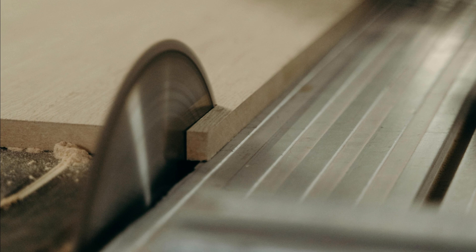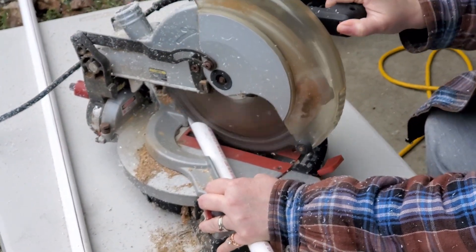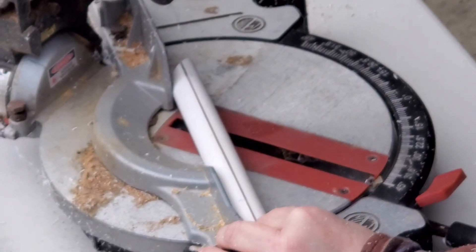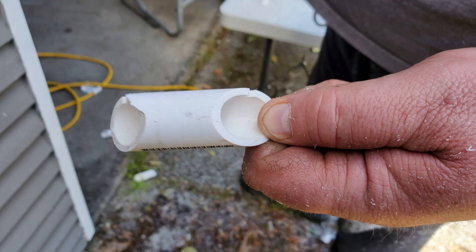I'm a chicken when it comes to power tools, so my husband used his dad's table saw to run a cut down the entire length of our pipe. We didn't get video of that because we didn't have a tool to push the pipe with, and I didn't want to show that on YouTube and give anyone unsafe ideas. After that cut was made, we got out the electric miter saw. I set the angle at 45 degrees, made a single cut, rotated the pipe, and made another cut. This created the beveled shape that you see here.